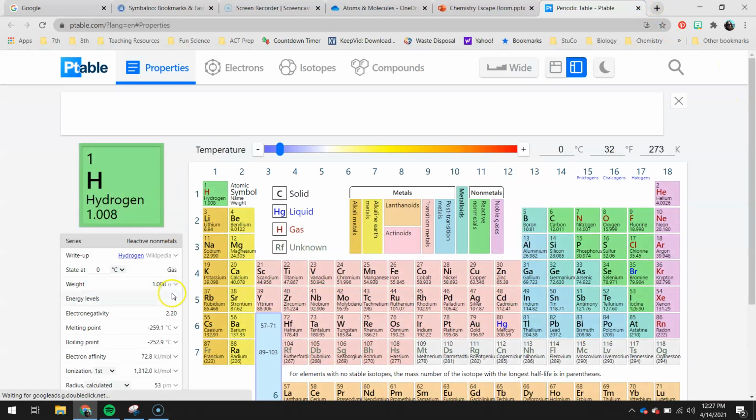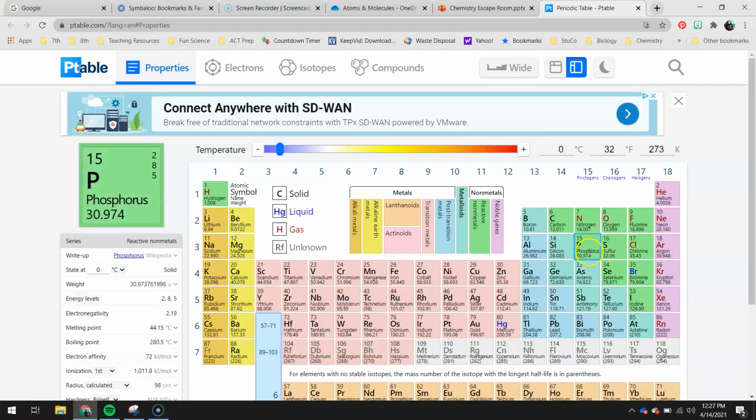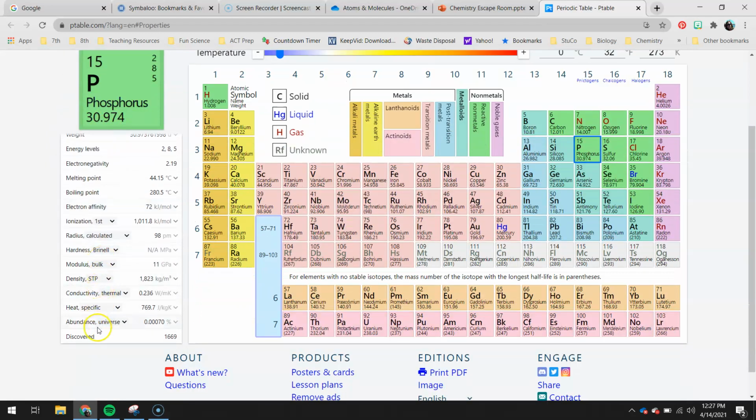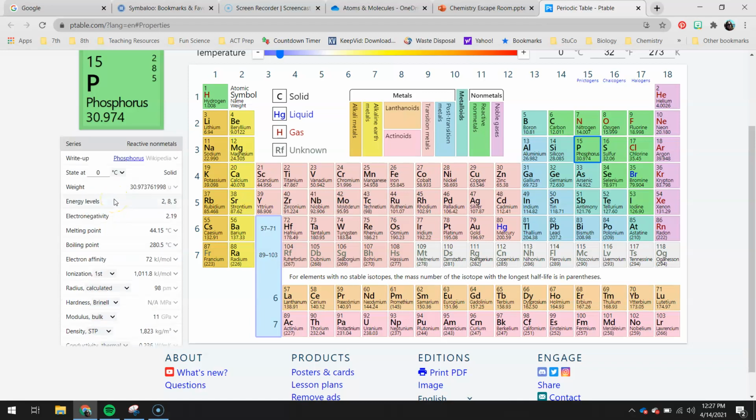Okay, so I just kind of want to explain how to work this. Obviously, you guys can hover your mouse over any of these elements. You can click on them, and then you can see a zoomed in image over here on the left-hand side that tells you a little bit more about this element. You guys really can get into a lot of higher level chemistry looking at this stuff down here. But the main things that we're going to look at are fairly simple. So let's get into those.